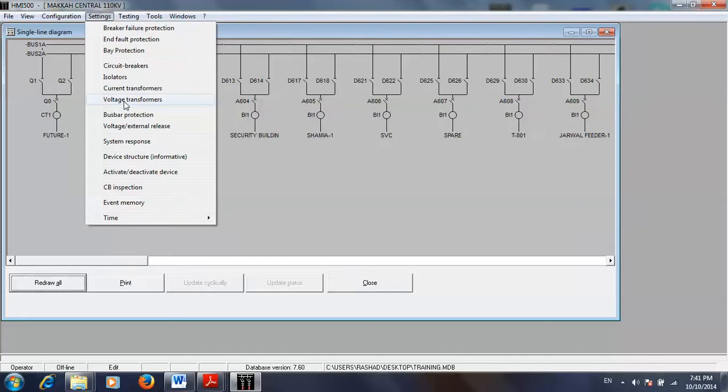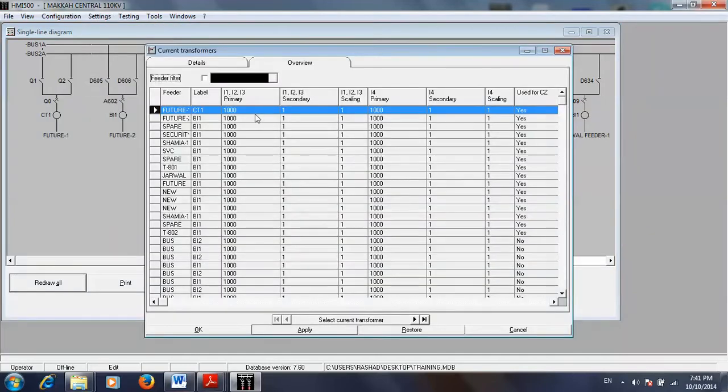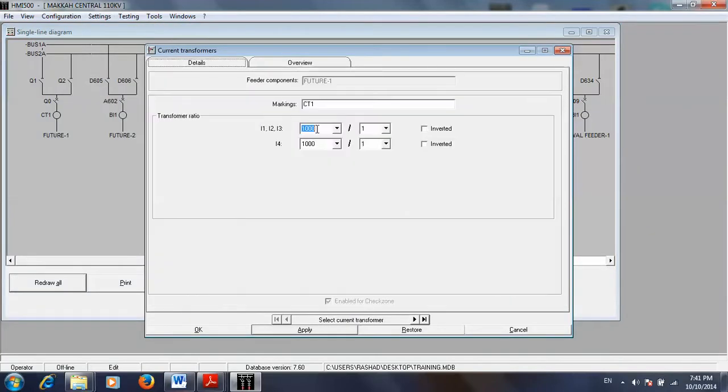Also for the CT, if you open here the CT, you'll find that you can enter here the CT ratio for the three phases and neutral, and by default the CT star point is toward the object that we are going to protect, which is the busbar. So if you press here inverted, it means you are telling the relay that the CT star point is toward the line. Even if the CT star point in the GIS was toward the line, you have to change it or modify it hardwired according to SIC standard and never use this setting.